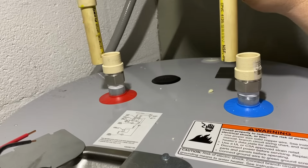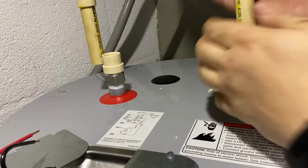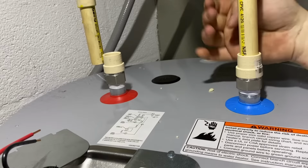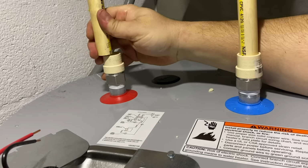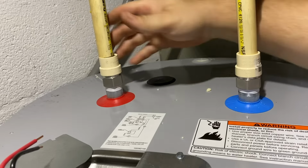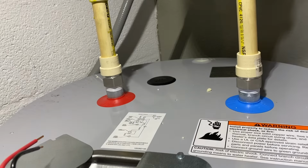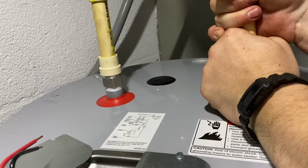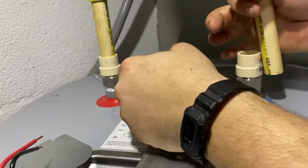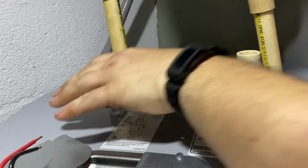Now, if we take a look, that's almost perfect of a replacement. I don't even have to cut these pipes because this 50-gallon water heater is a little bit taller than the 40. So these are going to go in just like that. So let me show you what I'm using to glue them up and how to do it right.